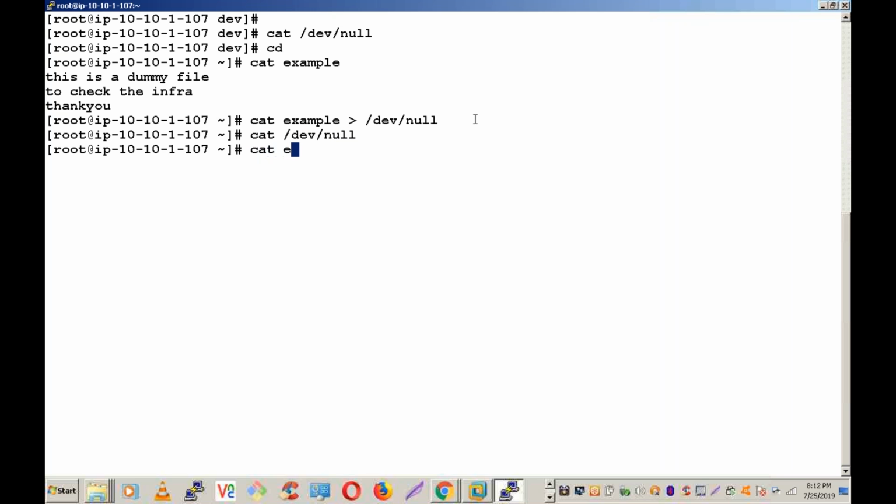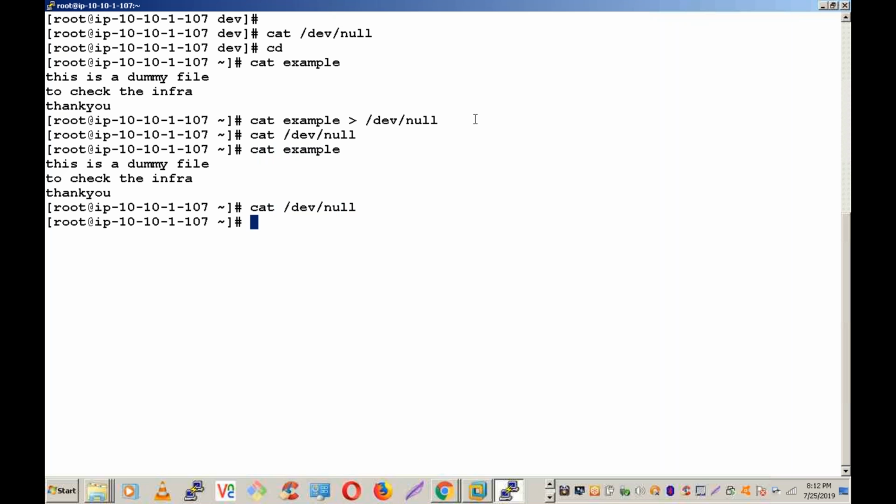What happened? When I cat that file, there is no output. So what is the meaning? This is a null file. If you redirect any output to this file, it won't save it. It is a special file.